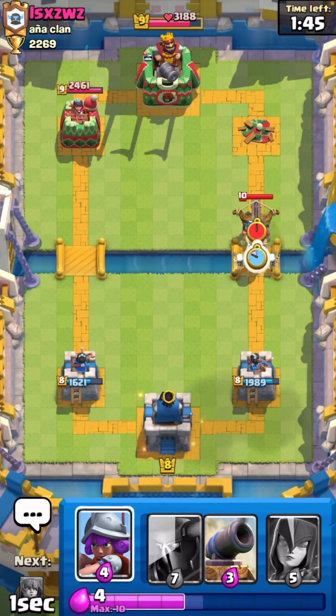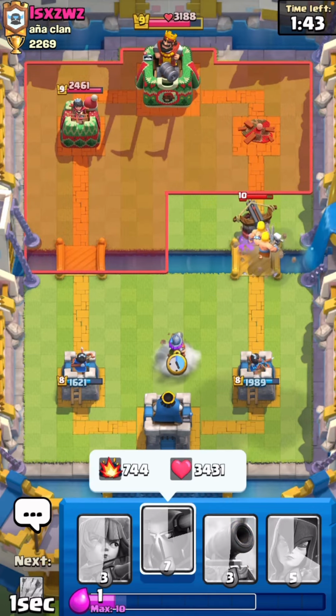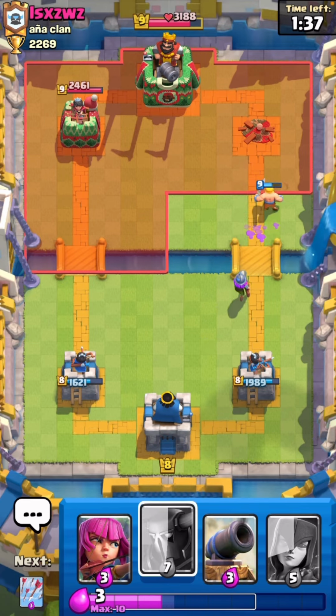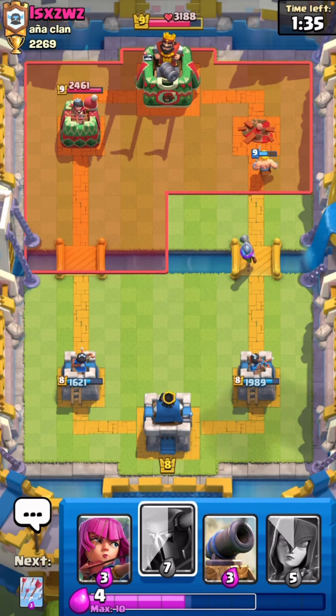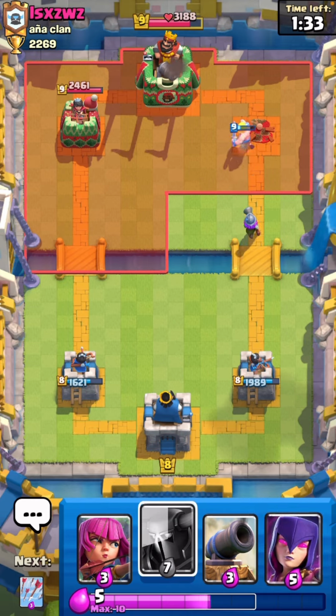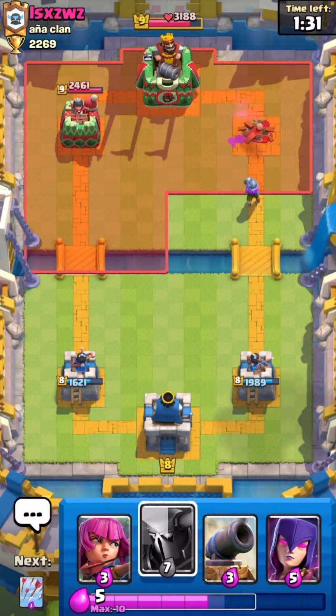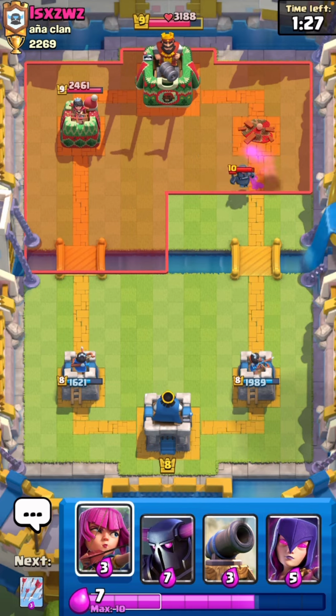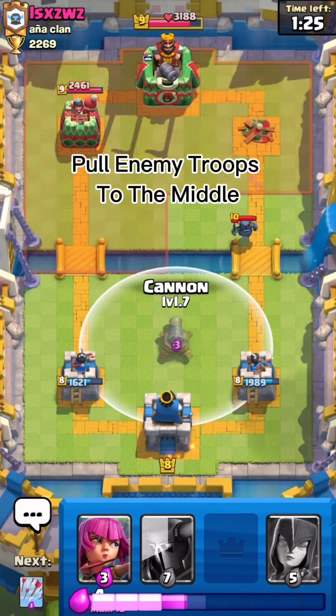So that's the first tip. Use troops, not spells, when you can. See, again, those 3 elixir arrows gave him nothing. He just got a half-dead barbarian, lost 3 elixir. No counter push, no troops coming to get me in the end. So I'll go on to tip number 2. Pull things to the middle.